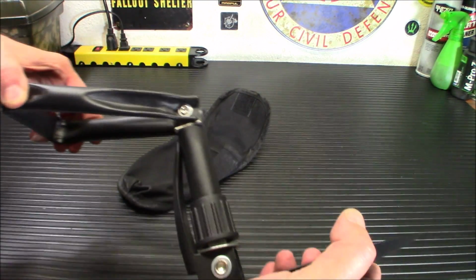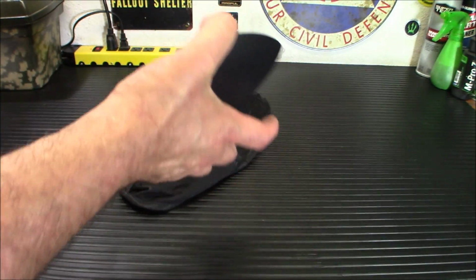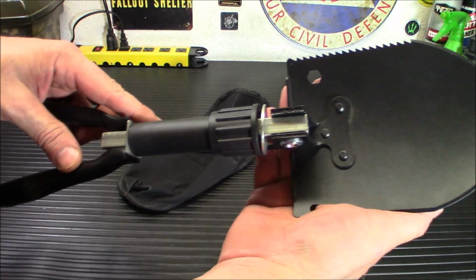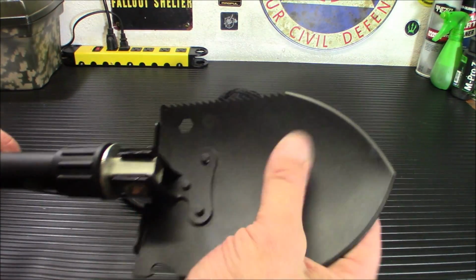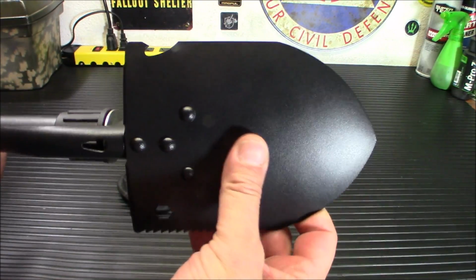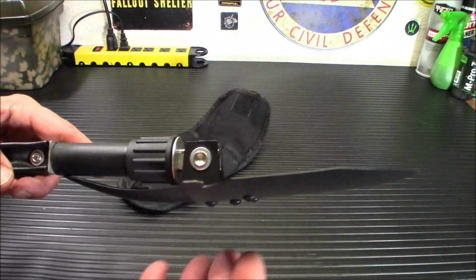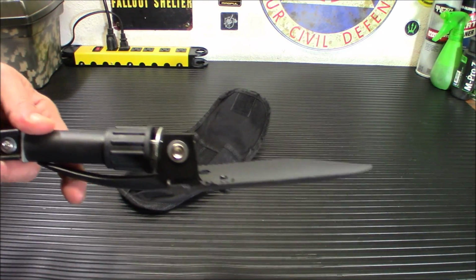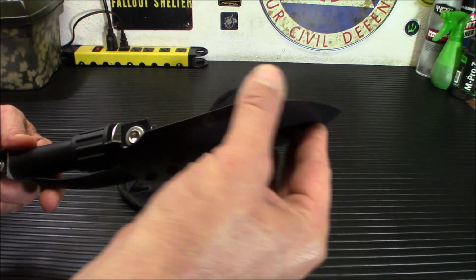You know, it's very standard. I will say one thing about it. This thing has got some seriously good quality steel in it. This isn't that typical, feels like it's going to bend any second. If I could compare this to another shovel, I'd say the Schrade folding shovel, because it's actually built that well. It feels like that thickness of steel.